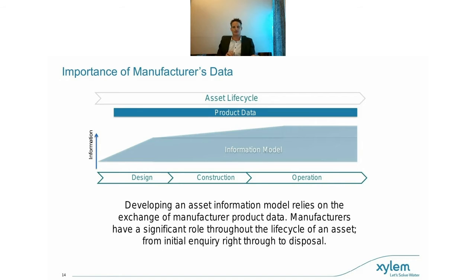Okay, I'll just take us back to the importance of a manufacturer's role in this whole journey. And I've just took some typical stages of a project's life cycle, in the design, construction, and operation. You can see there that I've just tried to visualize what information is being requested at outline design, tender, moving into construction and commissioning, and then into where hopefully an asset should spend the majority of its life, into operation.